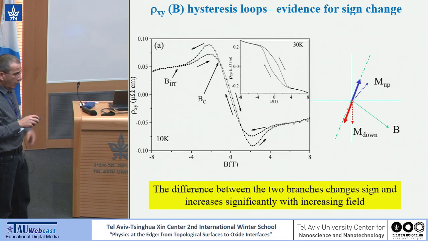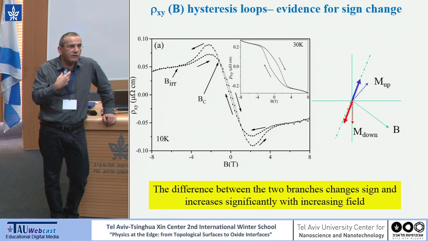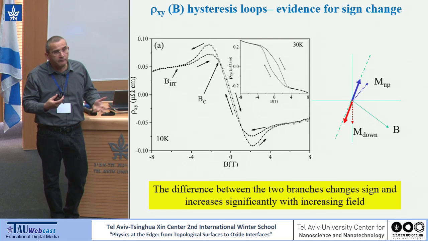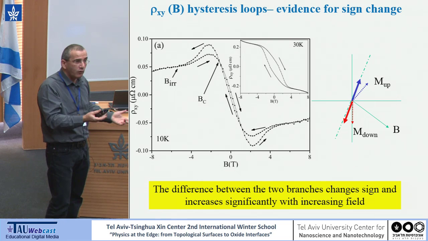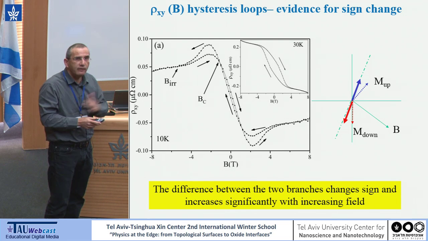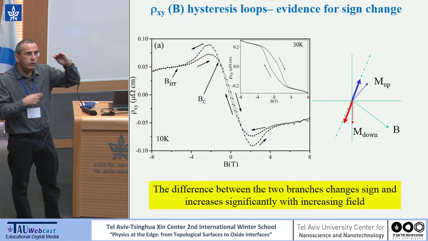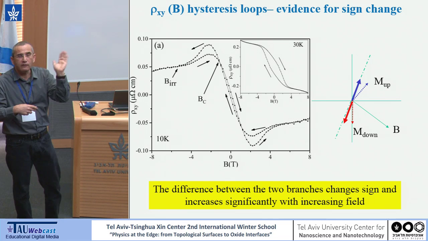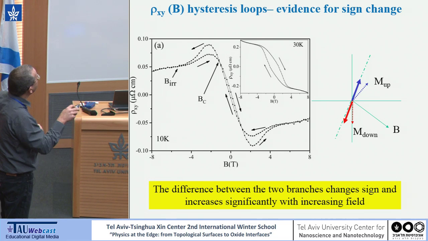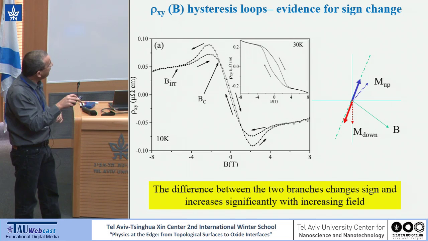Since the ordinary Hall effect for such clean films at this temperature is nonlinear, it is not so easy to decompose the contribution of the ordinary Hall effect and the anomalous Hall effect. So in order to probe the orientational dependence of the anomalous Hall effect, we wanted to compare two states where you have the same magnetic field but different orientations of the magnetization. One way to do it is, for instance, we did these hysteresis loops, and we apply the magnetic field here quite close to the hard axis.